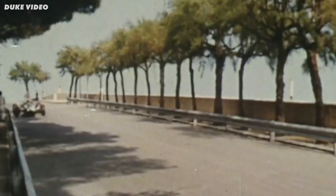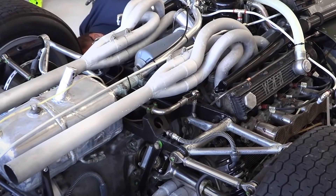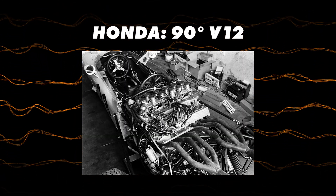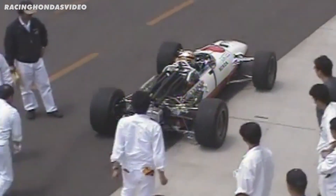In 1966, Formula One moved to three liters, increasing power by a lot. Every team had to design a new engine to suit the new regulations and they all went in different directions. Ferrari ran a 60-degree V12, Honda ran a 90-degree V12, Brabham ran a Ford V8, and Repco designed their own V8. But the V12 seemed to be the way to go, producing around 100 horsepower more than the V8. BRM then made one of the boldest calls in F1 history — they made an H16.